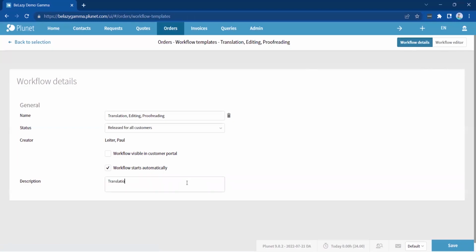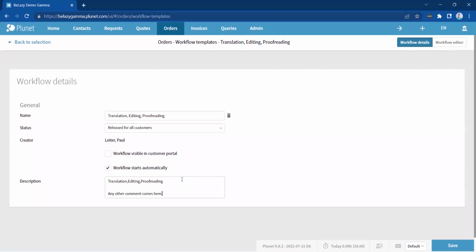If you already have a description, you can keep it by adding the workflow steps in the first line, separated by a new line. While you can use your standard workflow templates with BeLazy, for the sake of administration, we recommend that you create new workflow templates. We also suggest naming them something like automation, BeLazy, or simply BL. This can prevent potential risks caused by a colleague changing the template and leading to errors in the automated workflows.